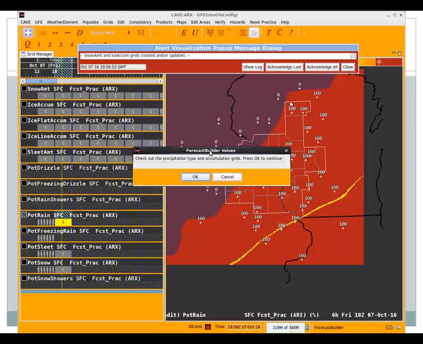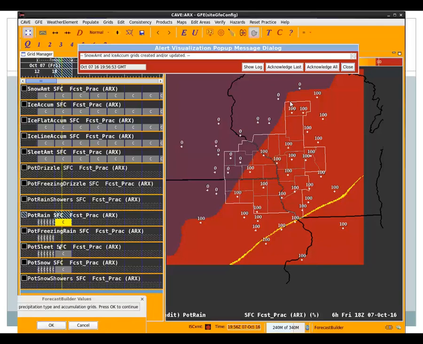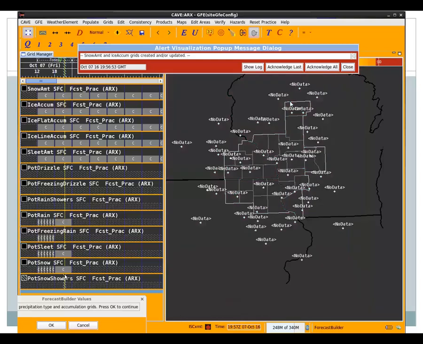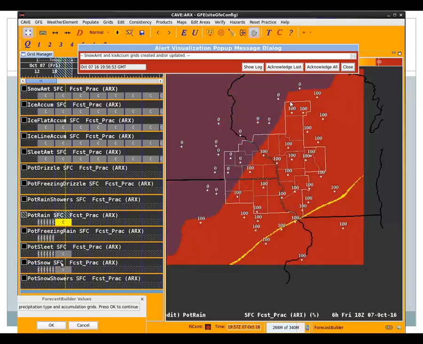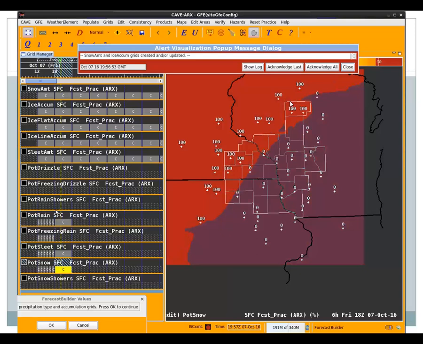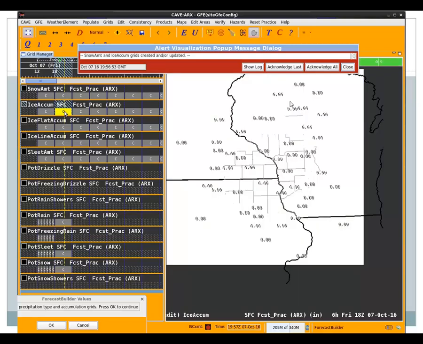Our rain forecast now, you can see, is where the 34-degree temperature line is across southeast Minnesota. We've converted that over to all snow in southeast Minnesota. You can see that there's no rain probability there. And likewise, our snow amount grid has created our snow band in that area.